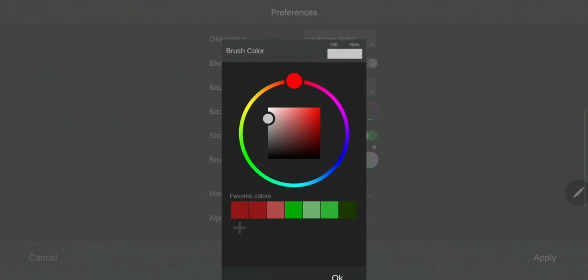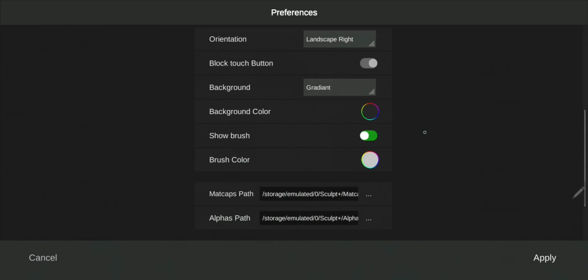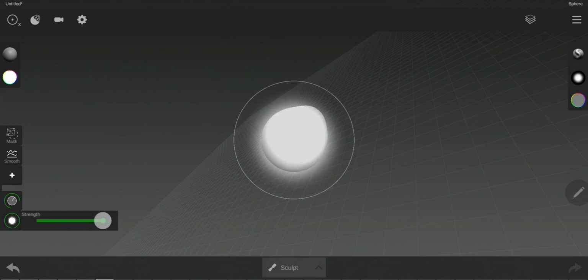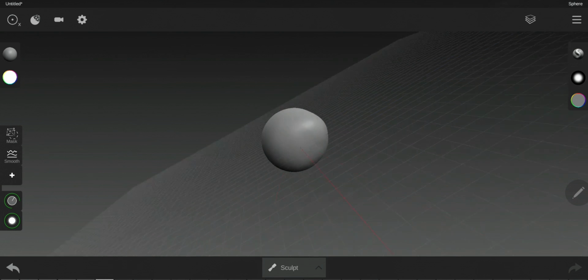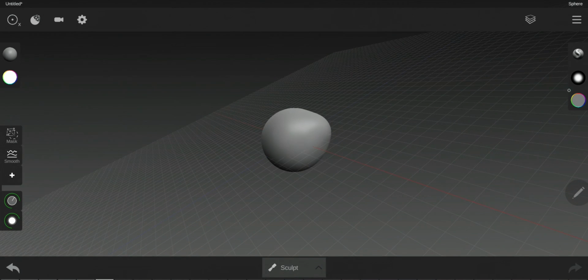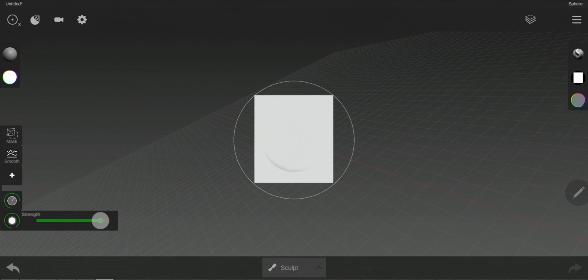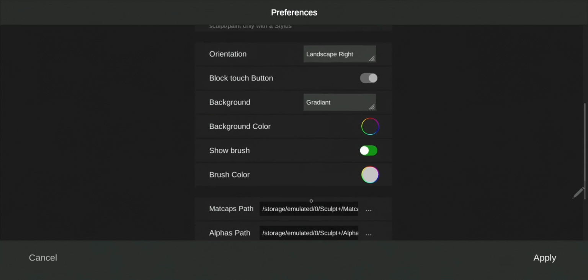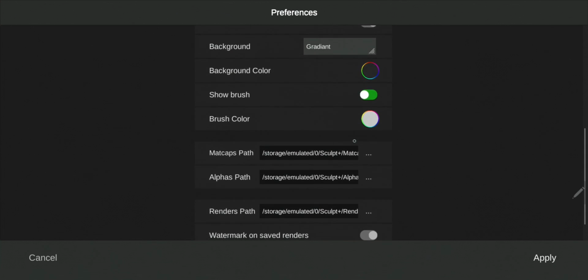Okay, the brush color. The brush color is when you resize. See here, I'm seeing white in the middle. See, if I change it to a square, it's a white square now. So this is the color of this square, how I want it to be. Or if I want to see the brush, or I want to delete it, some people, I don't know. For me, I prefer it to be just like that.